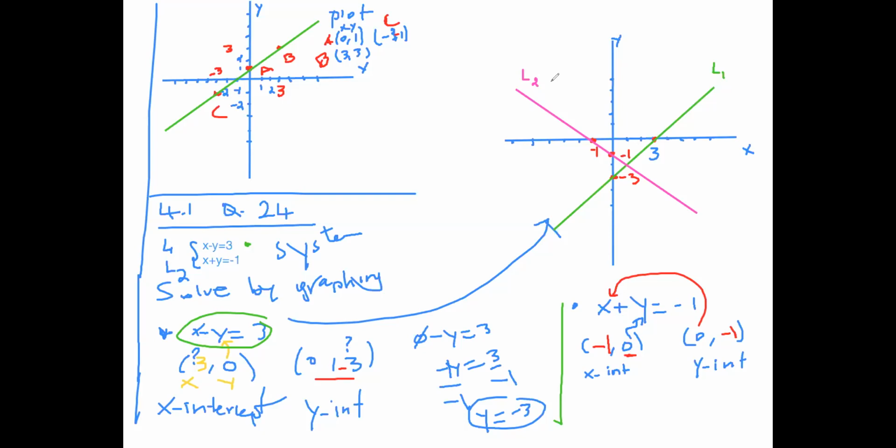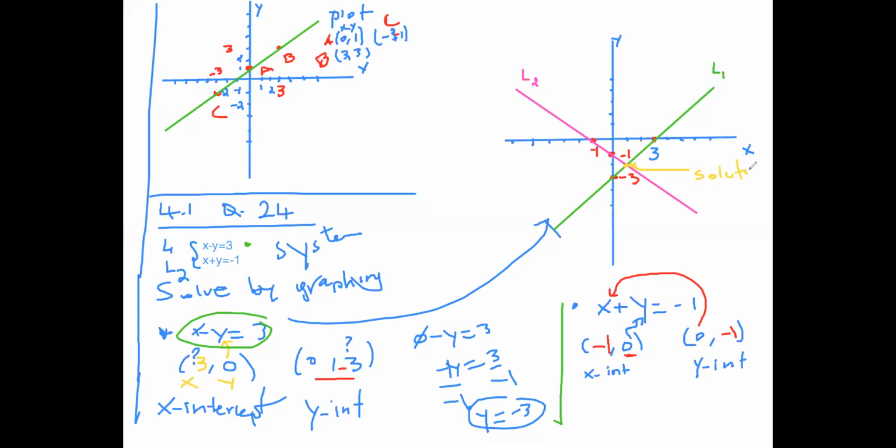What's the solution? Give me the location, not the actual numbers. Just what do you think the solution is? The intersection. They meet, right? So where they meet is the solution. So this is basically the intersection of the two lines, and that is the solution. So we just need to get the coordinates of that point.